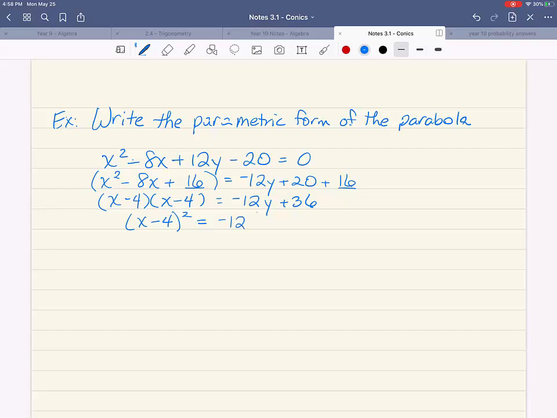So negative 12 comes out, then it's y. Now what number comes after it to make a positive 36? It would be negative 3. So now my equation is in graphing form and I can find the pieces of information that I need.